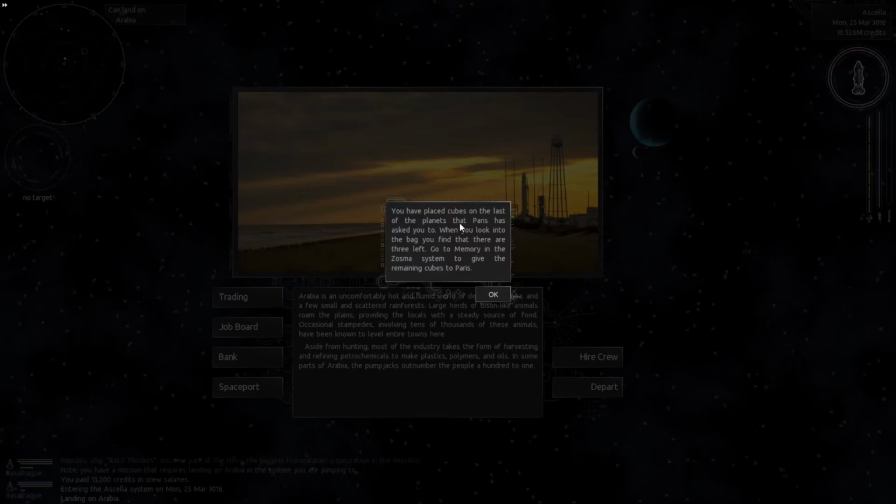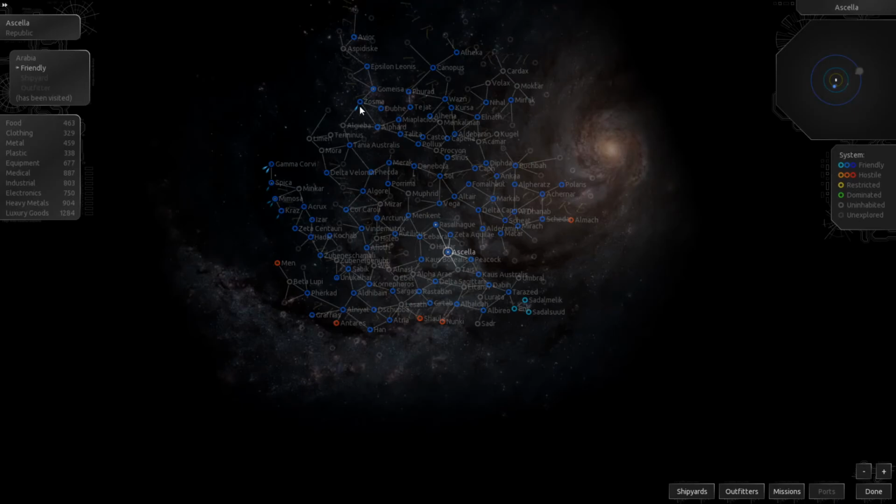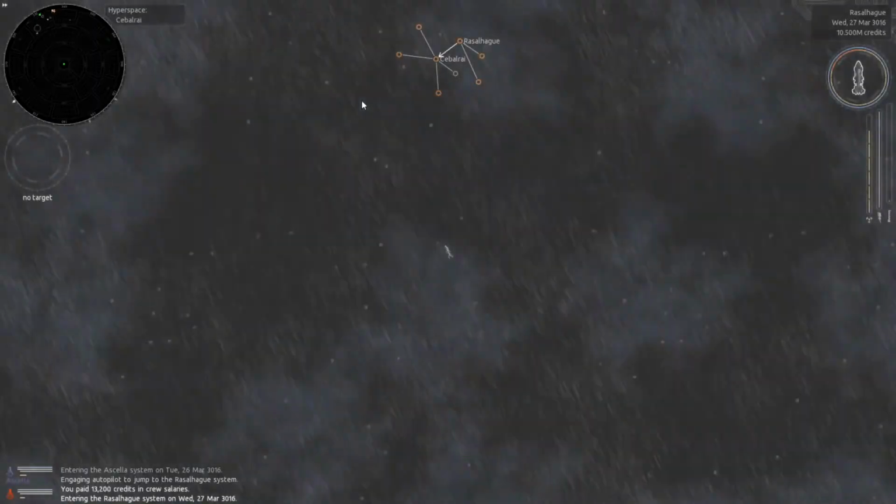Place cubes on the last of the planets that Paris asks you to. When you look in the bag, you find there are 3 left. Go to Memory and give Paris the rest of the cubes.